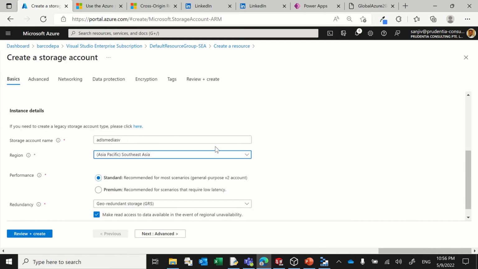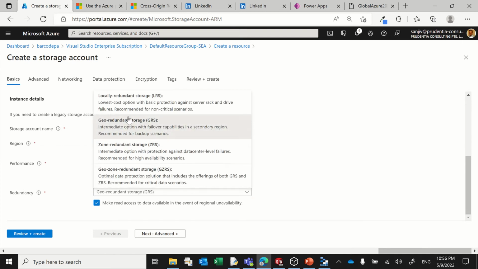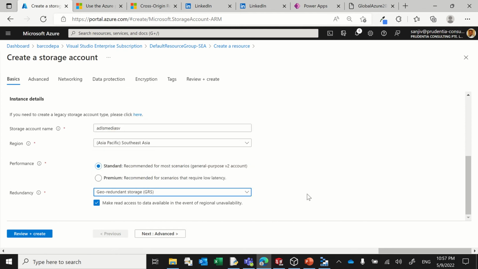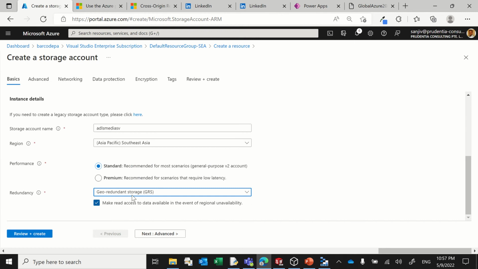So then I could basically say, if I'm doing a small little application, I could say it's locally redundant. But then if it is something that is a little bigger, I'll actually select geo-redundant. And if it's across the enterprise, across many different countries, then I could actually select zone redundant storage as well, okay?